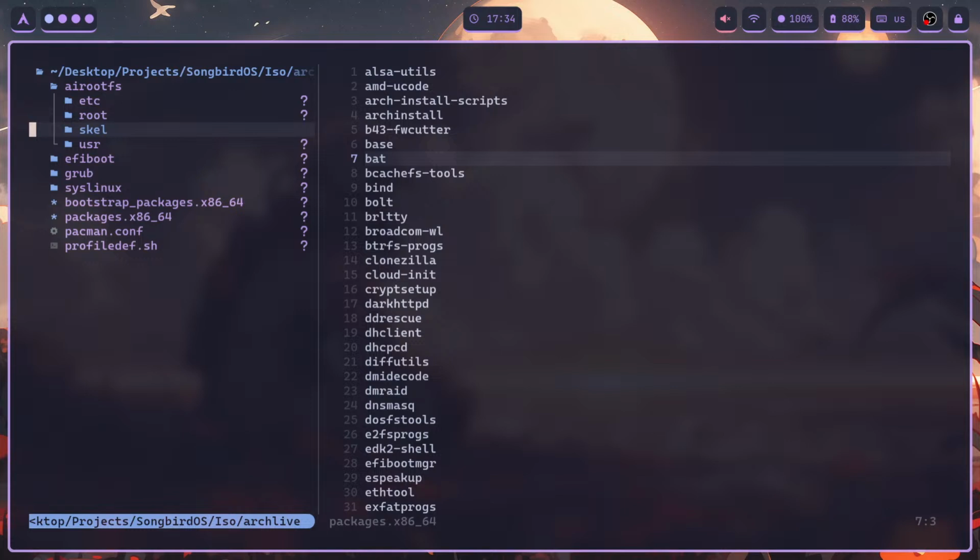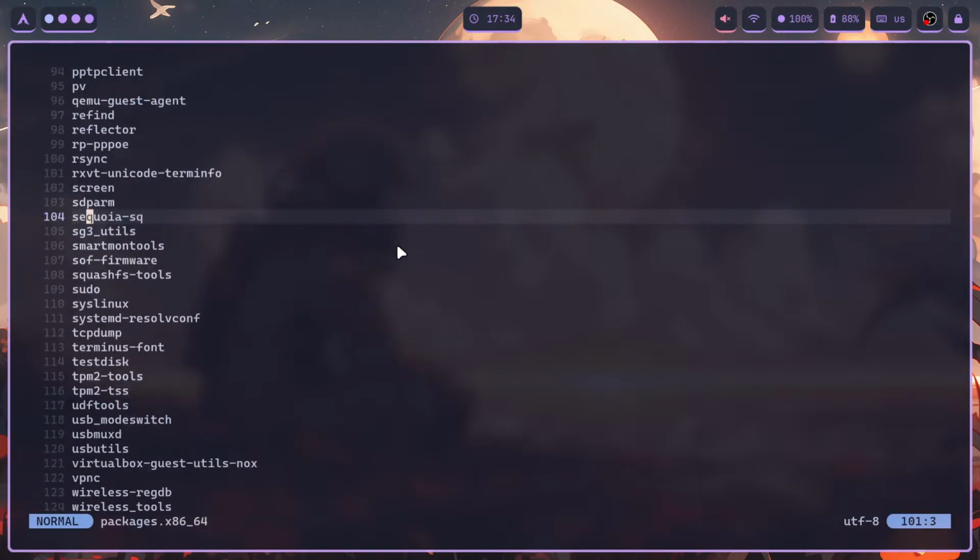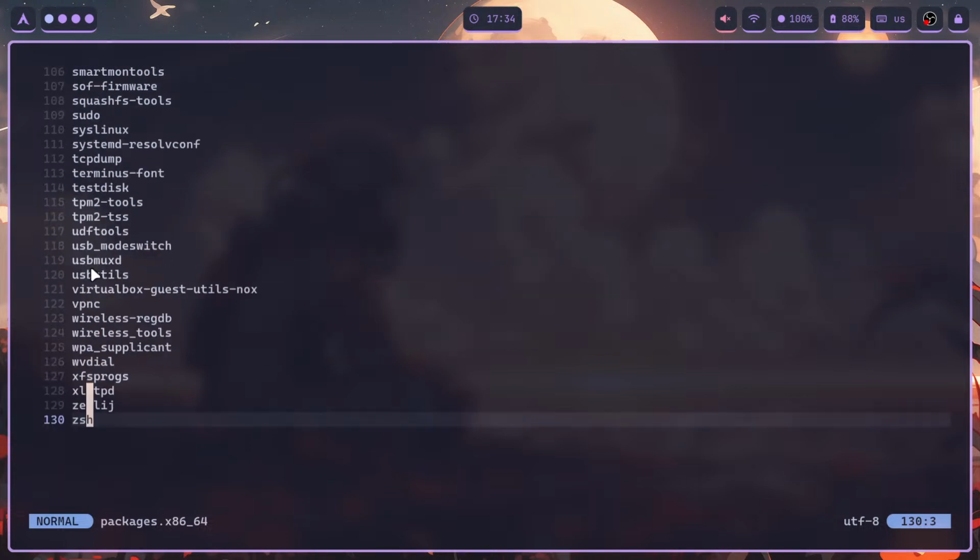What can we add to the .config by default? We can add a bat config, which will be Catppuccin. We could add a Zellij config. In skel, we can have Oh My Posh.